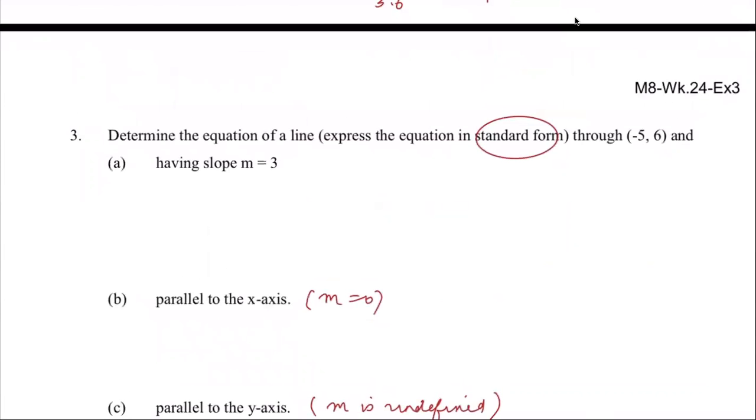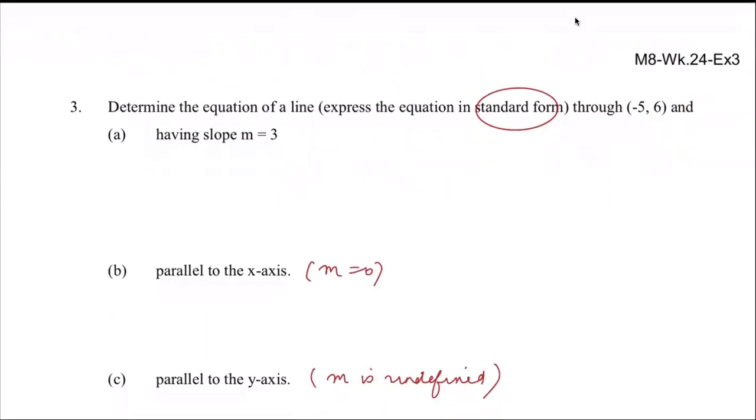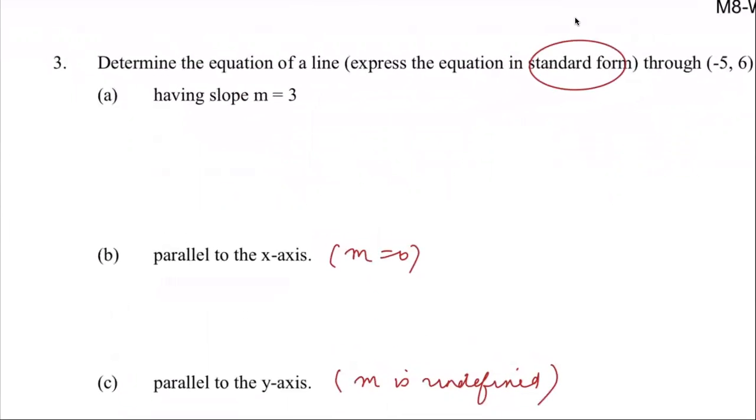So let's see what we should do. Okay. So number 3 and number 2 are essentially the same type of question, right? We're given a slope and we're given a point, and we find the standard form, right? Same as question number 2. So part A. In order to find the standard form, we need to find the point slope form first, right? So first step, we let (x, y) represent all the points on the straight line.